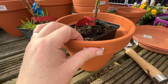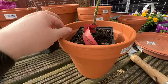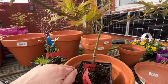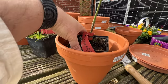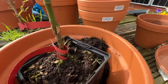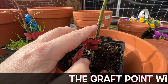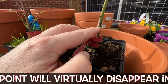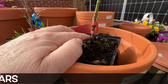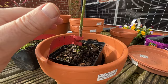At this point, once the levels are right, we have the option to re-center the tree or angle it slightly to get it level. By angling it slightly I can get a more upright tree — now is the chance to take advantage of that. Looking at it from different angles helps you decide what to commit to. Once I've worked that out, I start packing compost down the sides to hold it in position, give it a final check, and rotate the pot to double-check. Note the graft point — we don't want compost anywhere near that, as that's where the rootstock has been attached. It's quite a high-grafted little tree, which is fantastic.